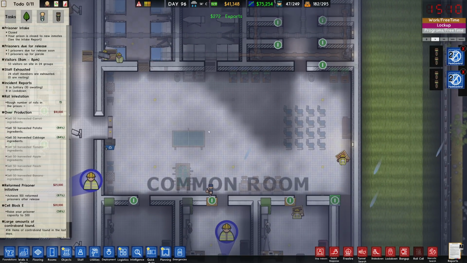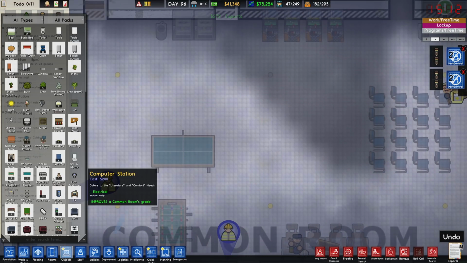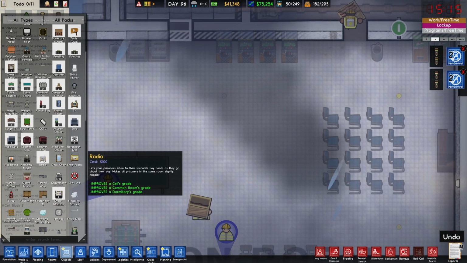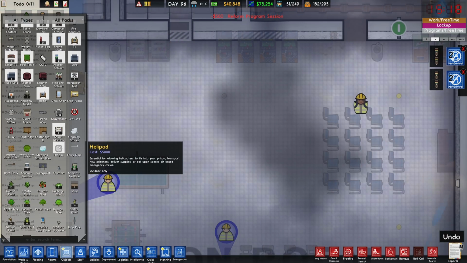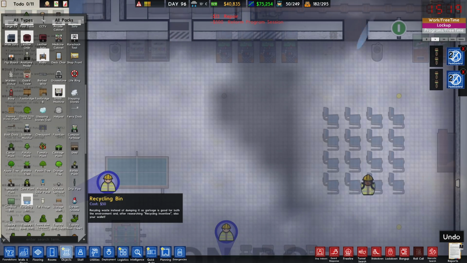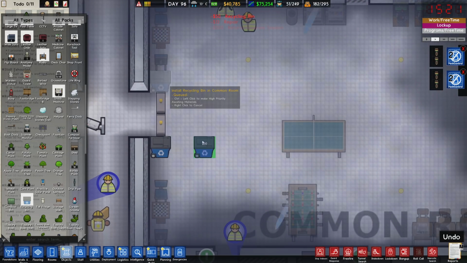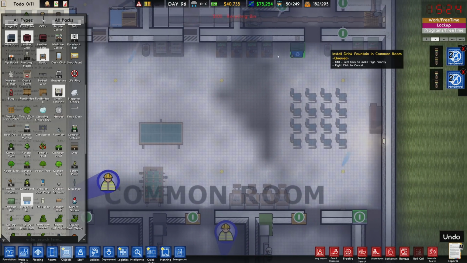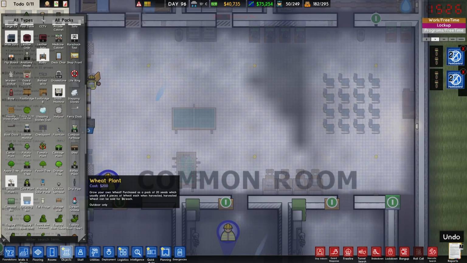Okay. So this gives us a big old wide open common room. I'm feeling like a fan should probably be in here as well. I'd place a radio, but random event. I don't want to deal with it. And I'm going to not put any CCTV cameras in here too, although I could afford to. I do have about, I think, 4 spare slots in that, but it's okay. So we have the recycling bins. I think we're going okay here.